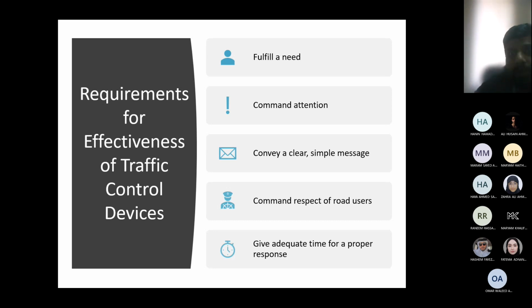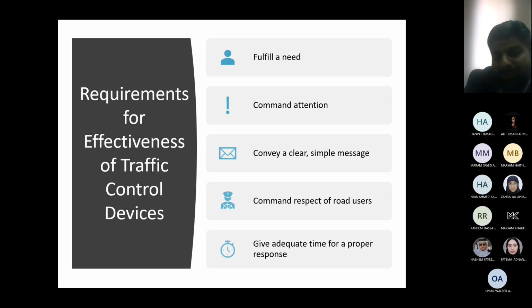Same thing can be said with the markings which are not repainted after the required period. Those markings will get a blur and become unclear, and they will not command attention. Okay, but if you have freshly painted markings, say they have done some maintenance work in the street near my house, and that street doesn't have much traffic, but they have repainted the signs and everything, I feel like following it.